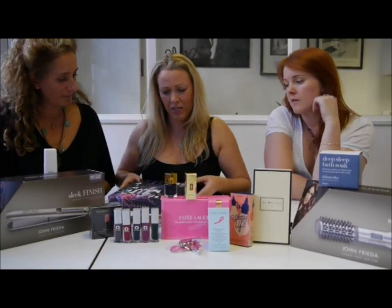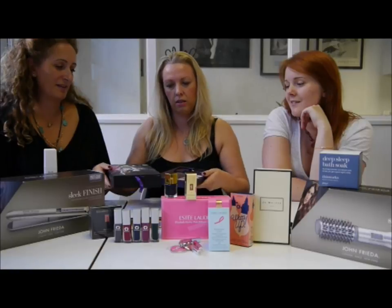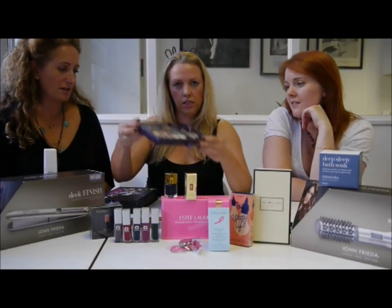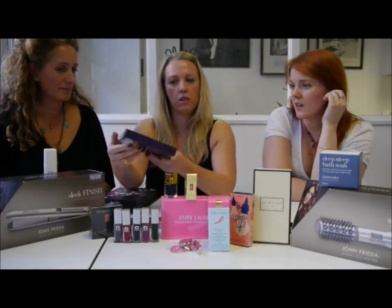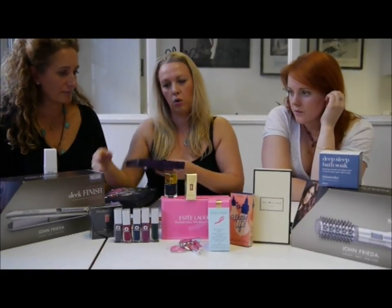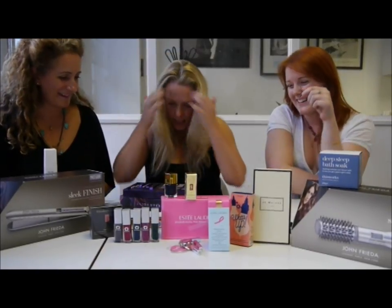This came in yesterday and it's fabulous — we love it. It's Urban Decay, and they always do the best packaging with these great boxes. If you can see this, that's the kit you get. It's the Book of Shadows Volume 4 — they've done loads of issues. The eyeshadows are all brilliant, I don't think there's one duff one in there. The colours are all incredible — pretty much everyone just wanted to put their face in it.